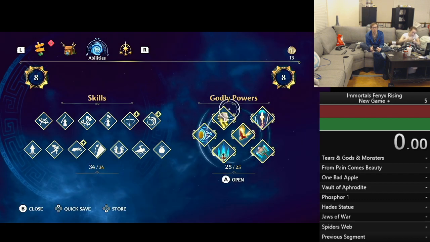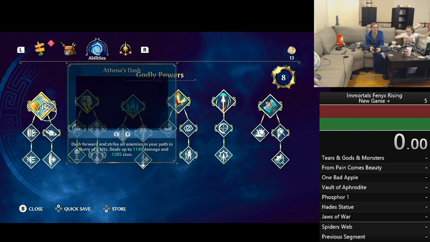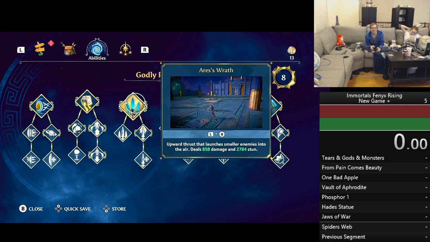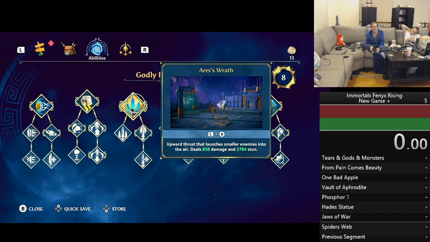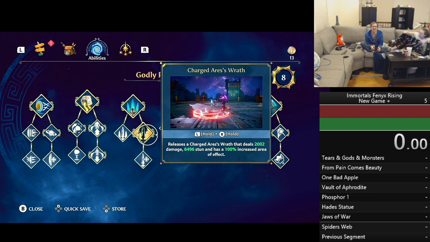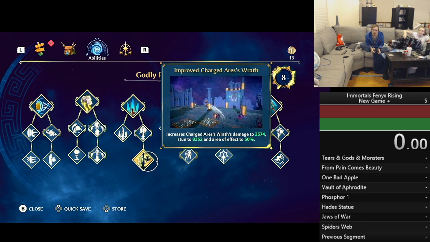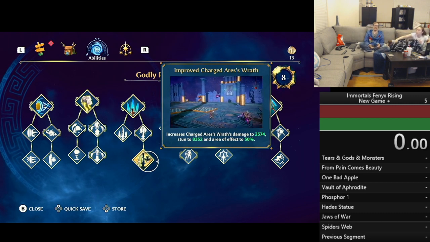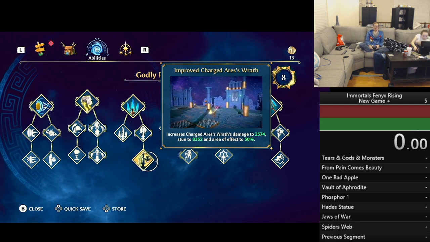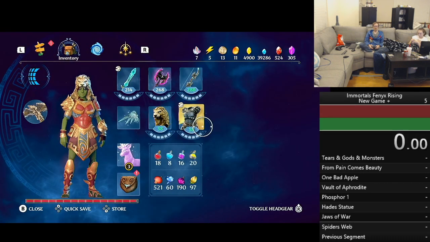But if you really want to stun something, obviously you'll be using a godly power. Which godly power does the most stun? Athena's dash does fine stun, but the most stun is Ares' Wrath, which does 2,700 stun, and that's just for the base. If you use the charged one, and especially the improved charged one, it does 8,000 stun, and that number is actually improved by some of the gear that we get. I'm trying to remember, is it the chest?